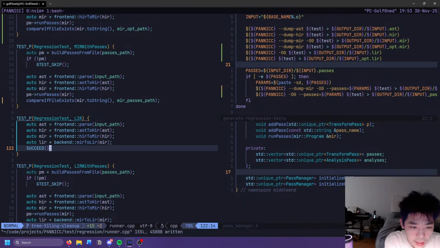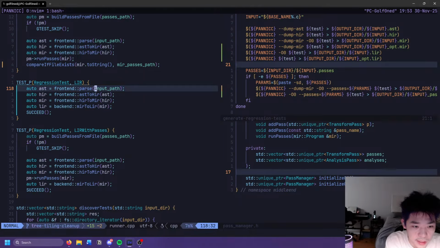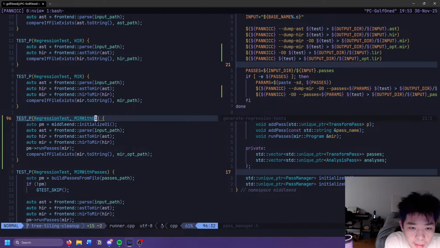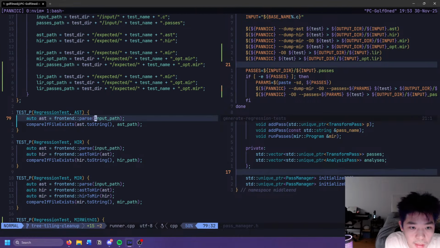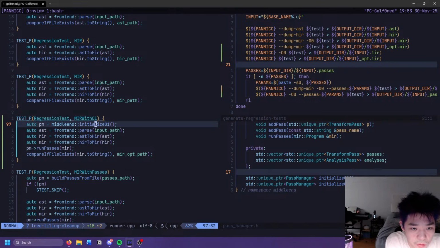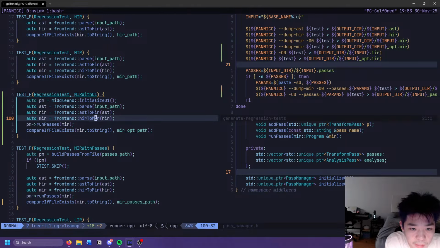We can do LIR with passes, and then we can... Okay, let's just make sure these are in a row real quick. Input path is fine, this stuff is fine.